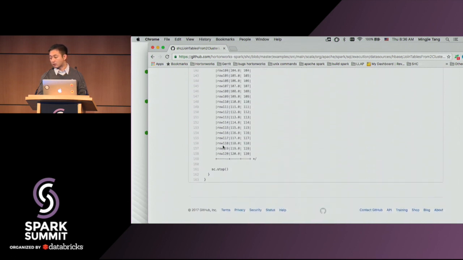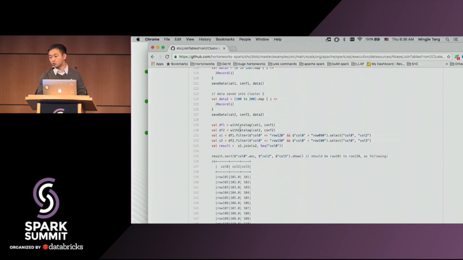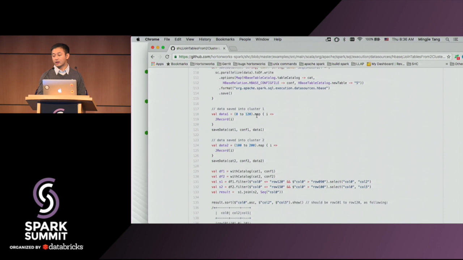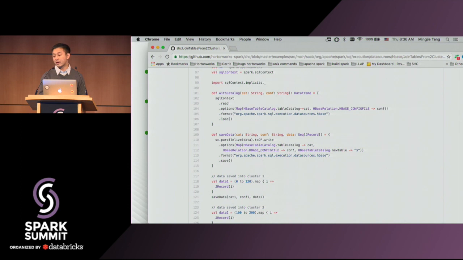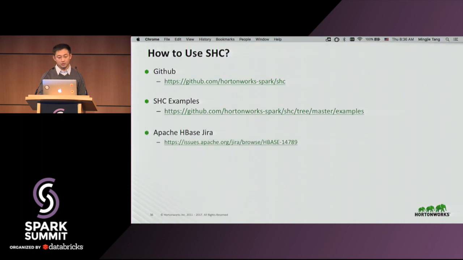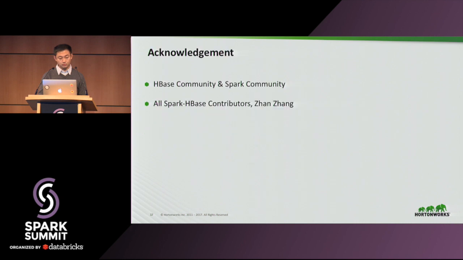For example, we get data from one HBase cluster and other data from the other HBase cluster. We do some filters here. One uses the DataFrame API, right, and the other table as well. And then we join the two tables together. You can see all the data is from HBase, right? This is HBase 1 and HBase 2. Before we get data, we need to do some catalog mappings. I will show what the catalog mapping is. Let's go back, I will show some more usage here.